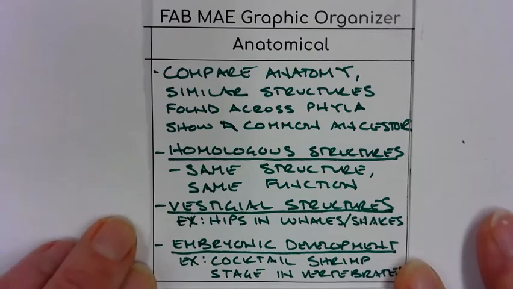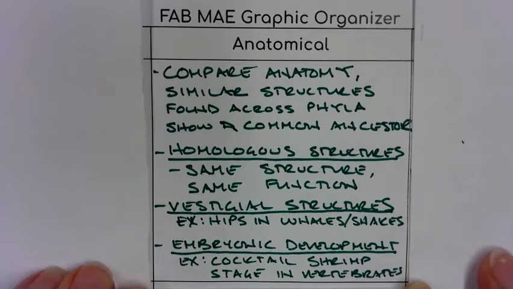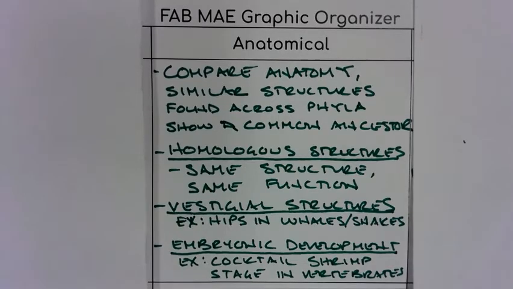Another field of study is the embryonic development of organisms, specifically the vertebrates. If you look at them at a similar stage in development, they all kind of look like cocktail shrimp. They have limb buds, they have somites, they have a large eye. They all look almost exactly the same, and it's very hard to distinguish the difference among them. And that's evidence of an anatomical relationship.